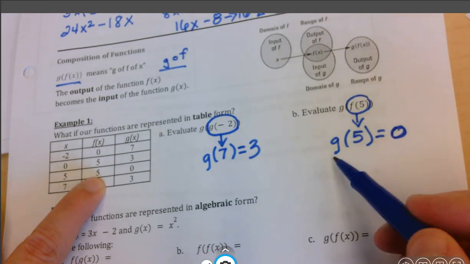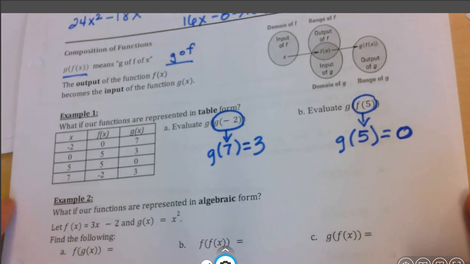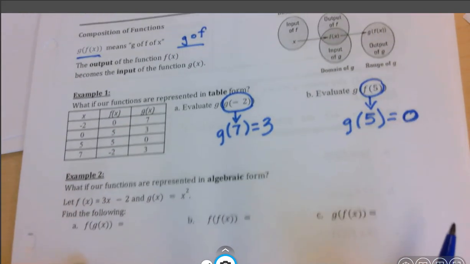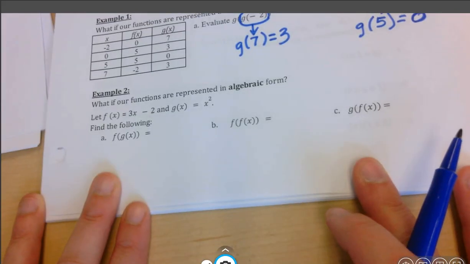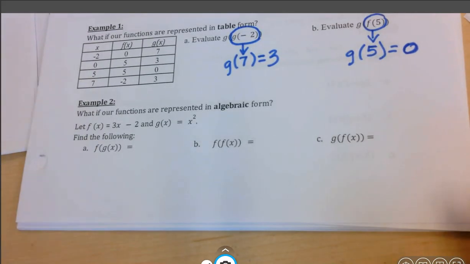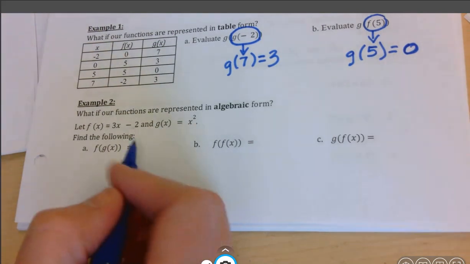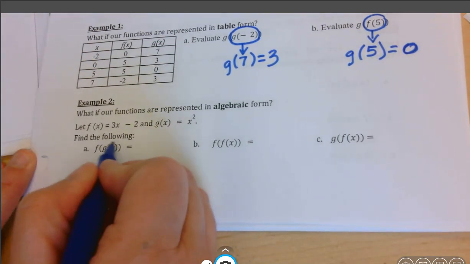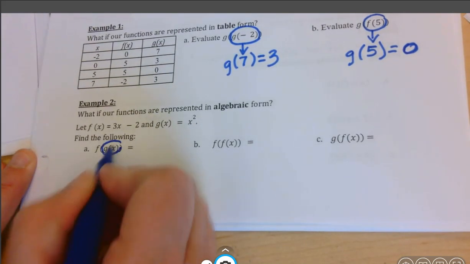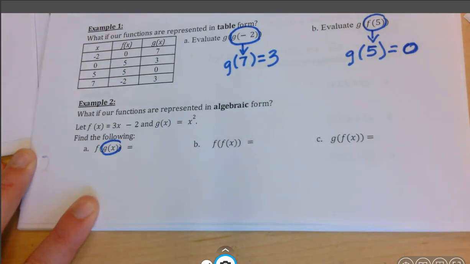And so now we take our outside function. All right. Now we're going to compose functions. So we're going to deal with x values instead of number values. Show me you're ready. I can see some of you are ready. That's good. All right. What we're going to do is take g of x and replace it for the x in f.